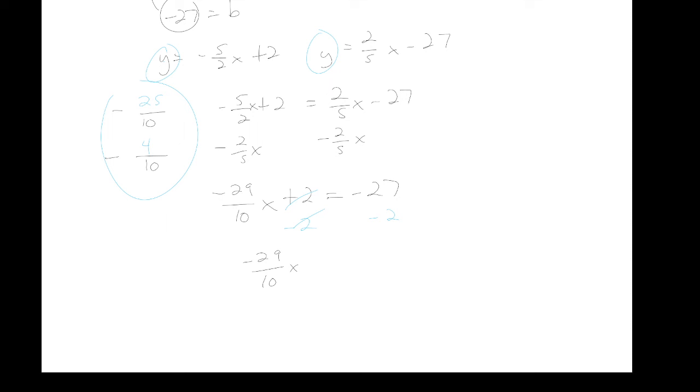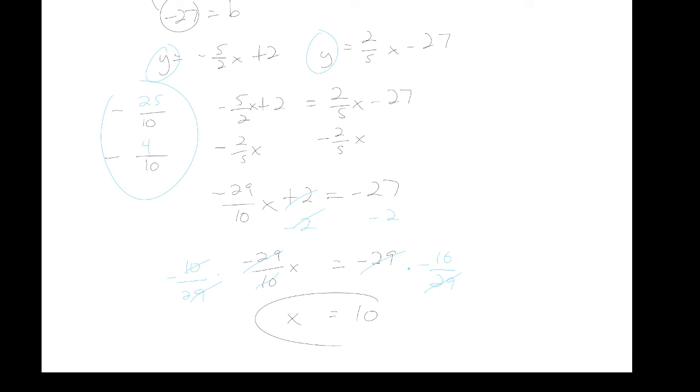But watch what happens when these things sort themselves out, right? Negative 27 minus 2 is negative 29. Watch what's going to happen here, okay? I'm going to multiply by negative 10 over 29 on both sides. Negative times negative. All this stuff is factoring out. So now my x is by itself on the left. And then I'm multiplying negative times negative, and my x is just equal to positive 10.